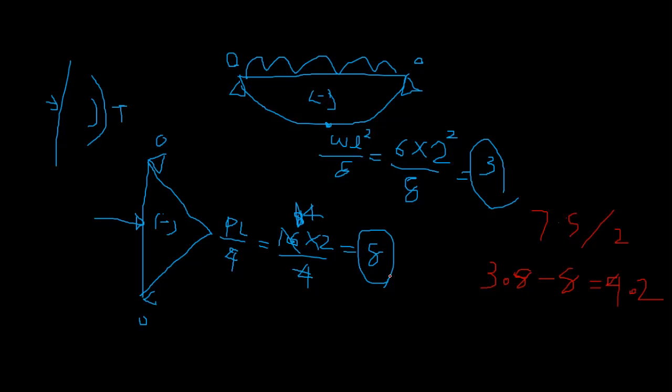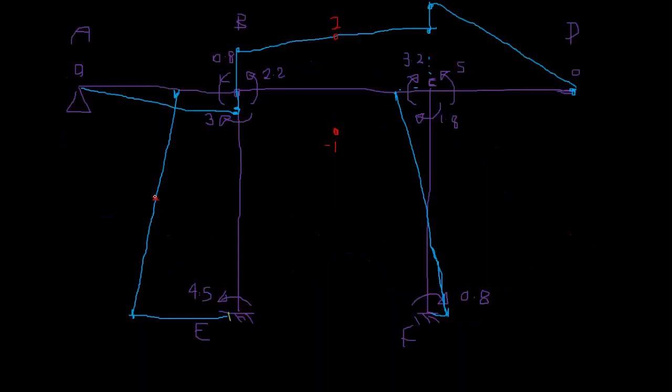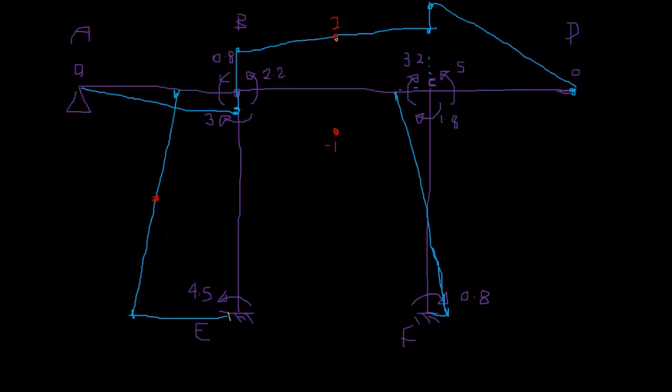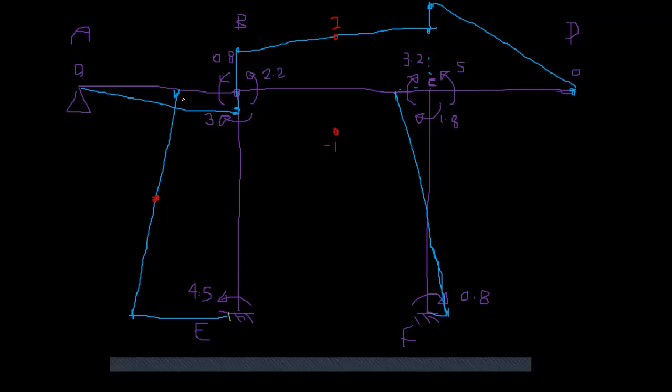Is that right? Yes. So why should I take the middle value? The 8 happens exactly at the middle, and this WL squared over 8 happens exactly at the middle. So I need to know what is exactly at the middle. I don't need to worry about the intermediates because I'm drawing an approximate diagram, right? These engineering solutions are approximate, not accurate. We need accurate answers for scientific theories, not for engineering. In engineering, we are worrying about a dependable solution, something closer, right?